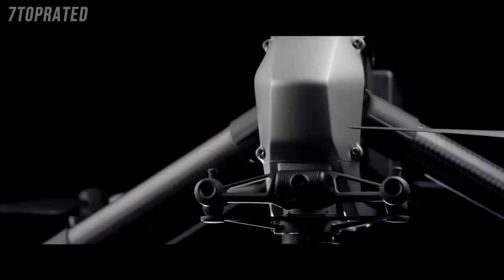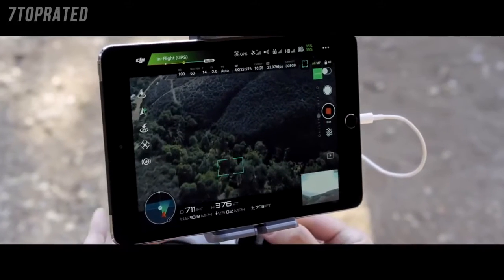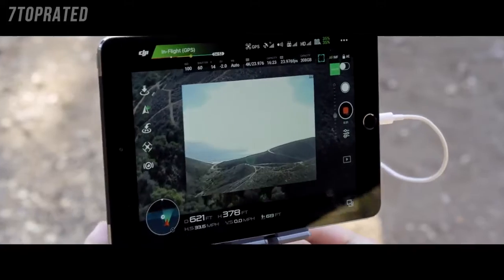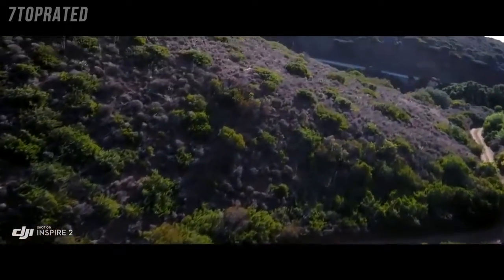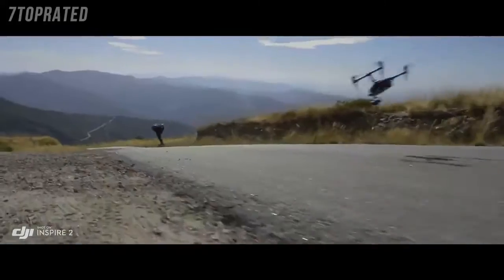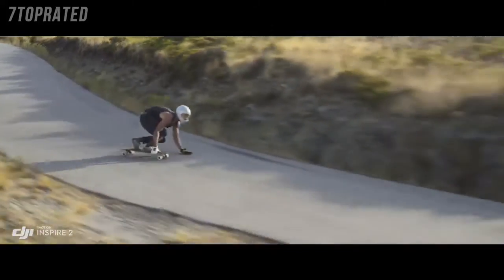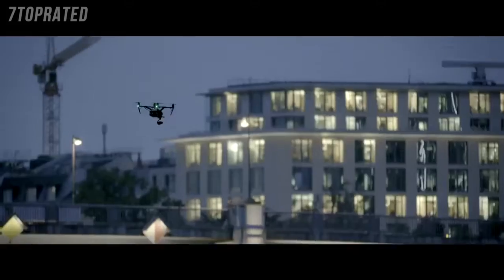A dedicated two-axis stabilized FPV camera with independently adjustable pitch gives the pilot a personal live feed, bringing the camera up to move any way they need to get the shot. Top speed is boosted to 58 miles per hour, 94 kilometers per hour, and ascent and descent is also accelerated.